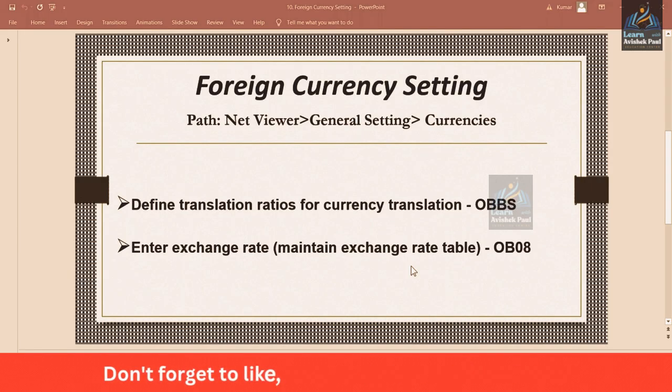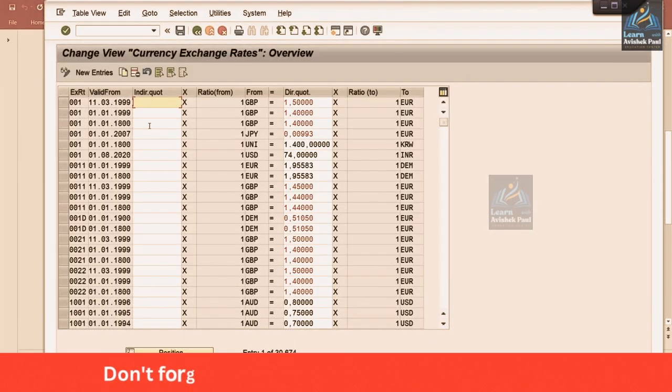In which case is the bank buying rate specified, in which case the bank selling rate, in which case the average rate? If somebody asks these things, how are you going to explain? You need to have understanding, right? There is one more thing that is pretty important, guys, for certifications. If you are preparing for certifications or for an interview, the interviewer may ask questions, which I'll show you. So we have specified the rate here.